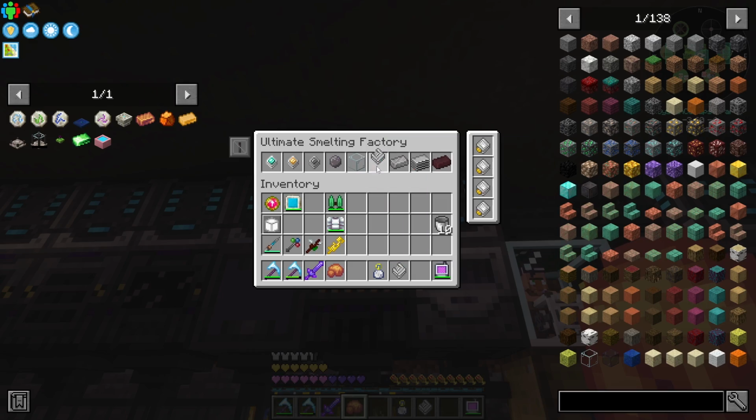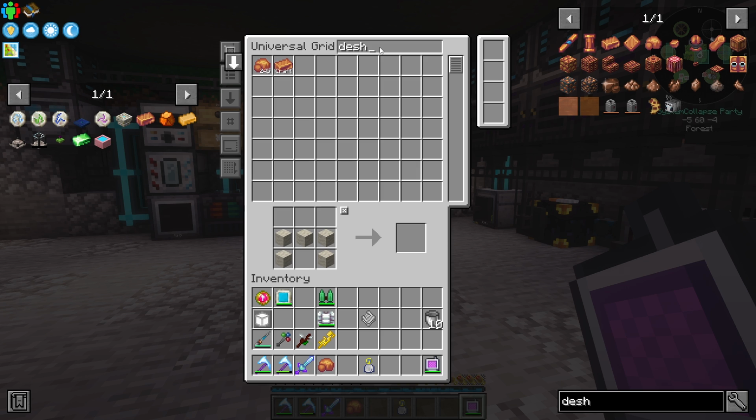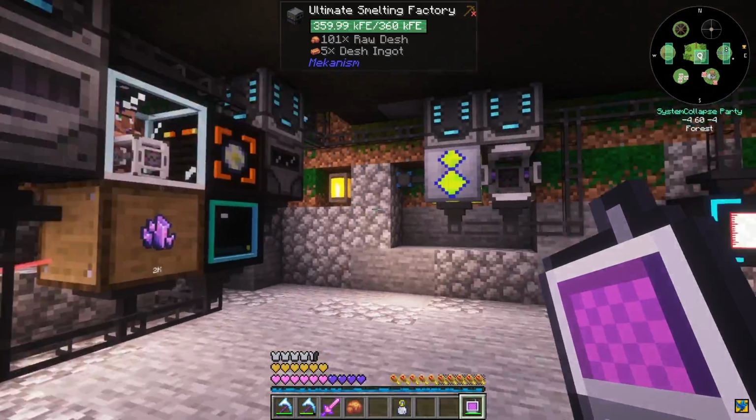There. Apparently we're out of stuff. I guess I don't really need that recipe, so we'll go ahead and get that one out of there. Go ahead and grab dash. Sweet. And then I guess we just need like 2 stacks for right now, and that should handle that, right? So there you go. We got our dash. Dash to take care of.